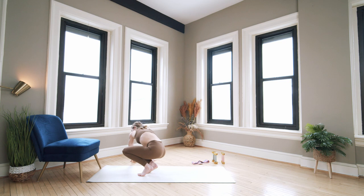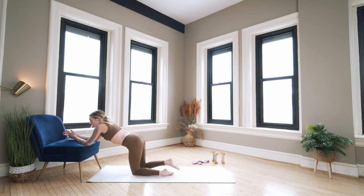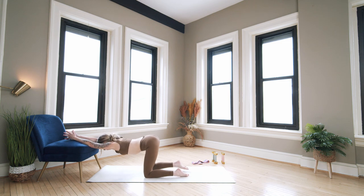Let's come to kneeling right in front of it. Last little stretch. We'll take the forearms to the chair. Walk the knees back for a supported puppy pose. Drop the belly down, tailbone high. Should feel this in the side bodies, the arms, the chest.